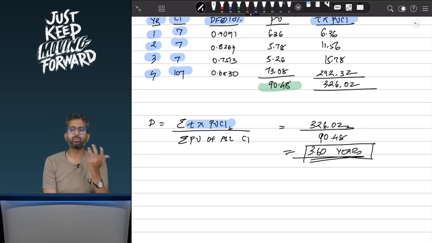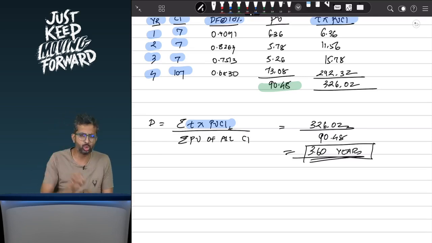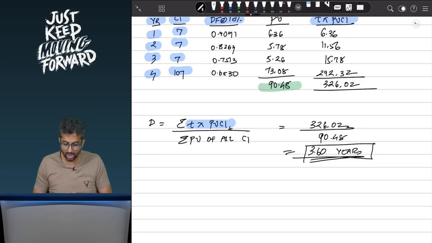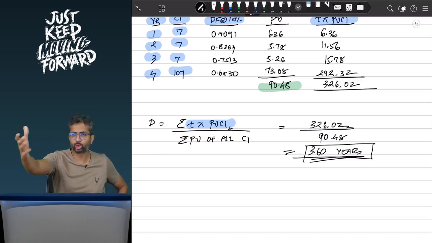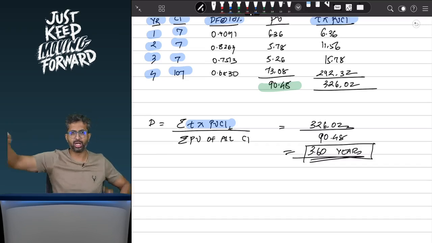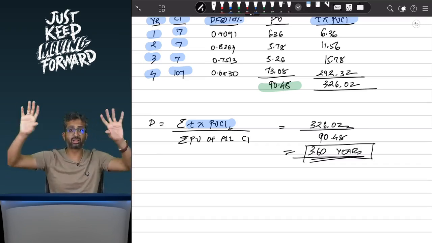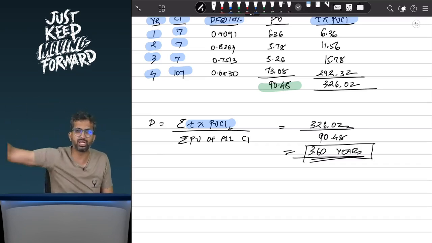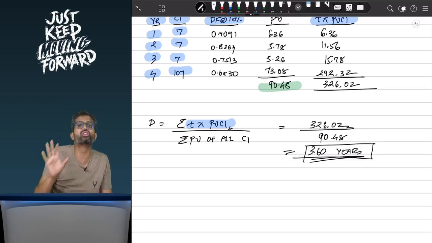Alternatively, there is a concept that you might have studied and forgotten as well, of average due date. Have you heard this concept before, average due date? What does average due date actually mean? Average due date means that if I have sold goods to a customer at multiple dates and payments are going to come at different dates, now rather than that customer making different payments at different dates, if that customer were to make a single payment on a single date, which date would that be?